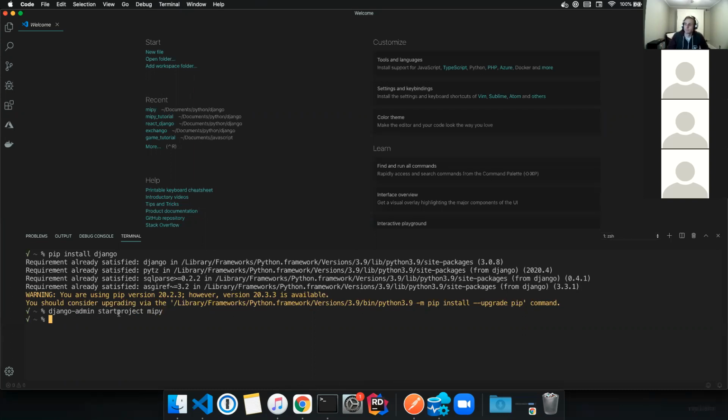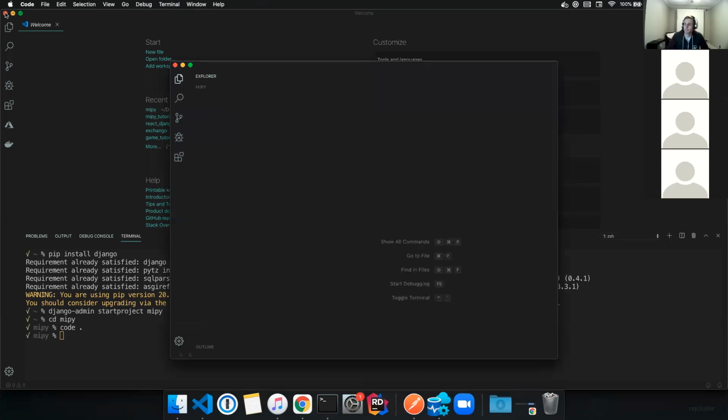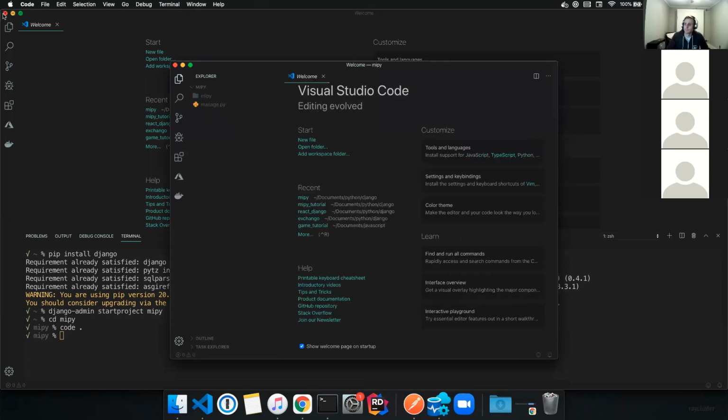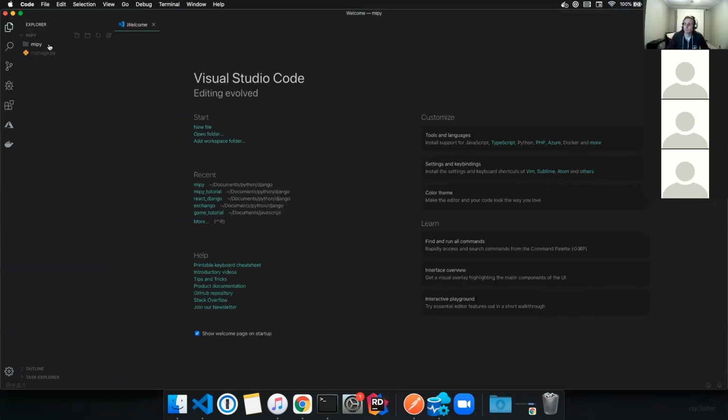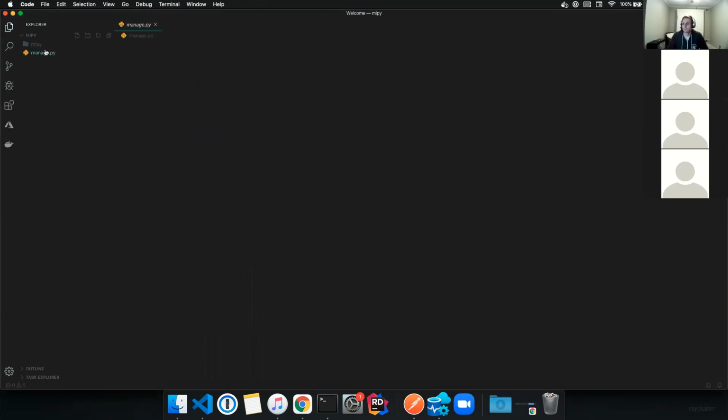That starts up a new Django project. Then change directory into that project, and open Visual Studio Code in that project. Now I've got a new window open, and this is what's created when you run startproject. A bunch of stuff. We're not going to worry too much about anything in here. This is a lot of different settings and boilerplate code. This manage.py is just a utility. That's what we use to run our Django commands, so that's where we do python manage.py.